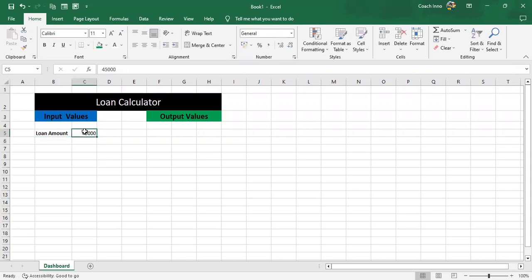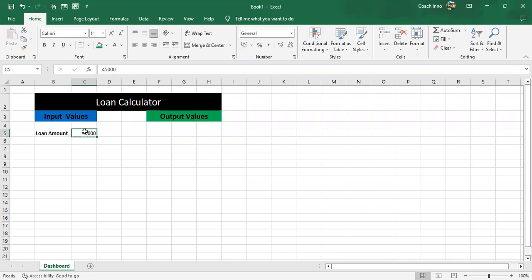So how do you define names? The reason why you're defining names is that the question says using absolute referencing. So when you define a name, there will be no need for you to lock the cells. Also, there's no need for you to come back to the dashboard and look at that figure. If you know the name of that cell, you just type the name, and whatever is in that cell will come to where you want it to be.